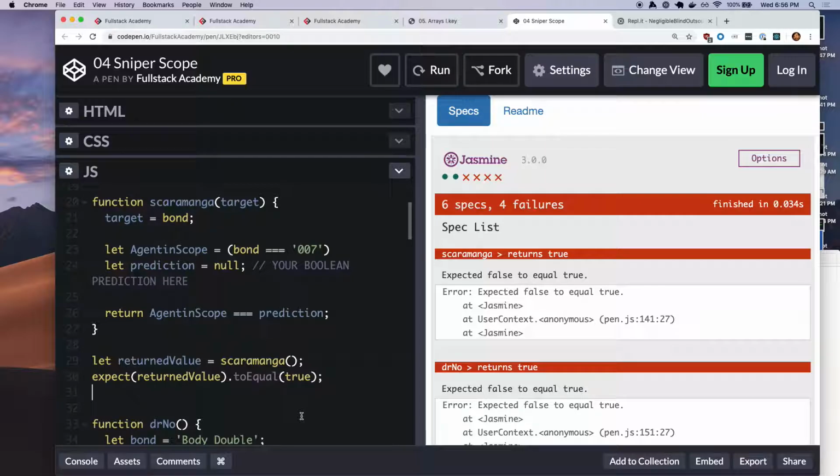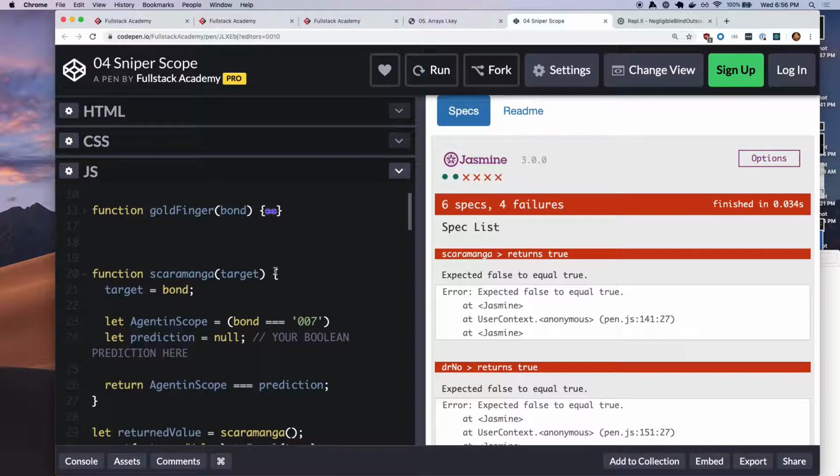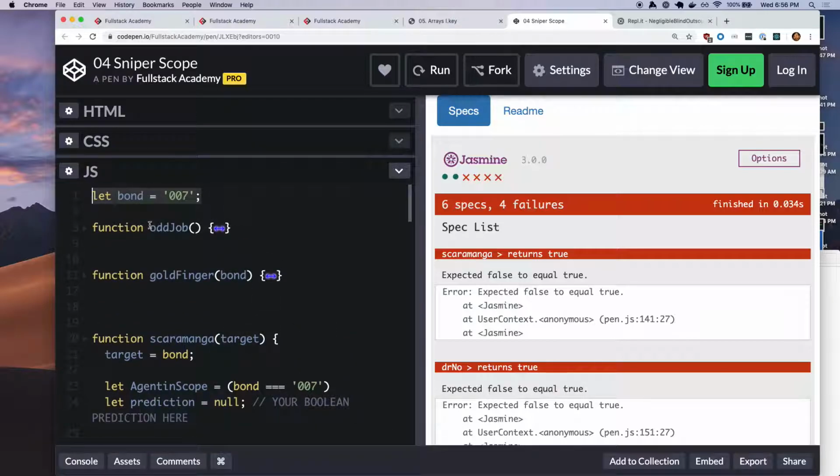Okay, great. So target, which holds on to the value undefined, we are now assigning it bond. Well, what's bond? Where is bond? Is it in this function? No. Is it in here? No. So let's keep looking for it. Oh, we found it right here. So bond is 007. And what are we doing with this? We're assigning 007 to target. So it's like we're saying target equals 007. So now target is 007. We know it used to be undefined here, but that actually doesn't matter. That's just a red herring. This came in as undefined, and then we reassigned it to be 007. We can do that. Now target is 007.